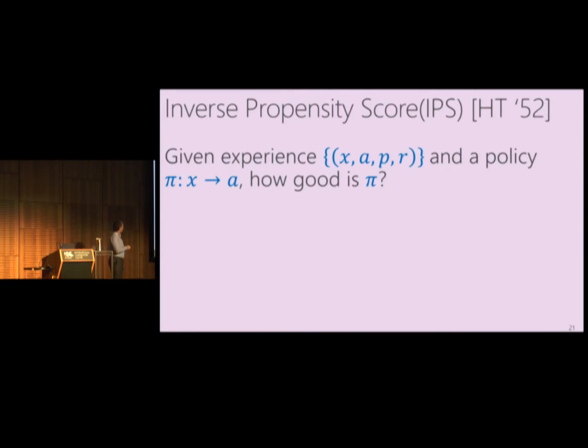So we have a bunch of these. We have a set of these quads. And then on the side, we have some policy, which maybe we developed afterwards, that maps the features to an action. And the question is, how good is the policy?